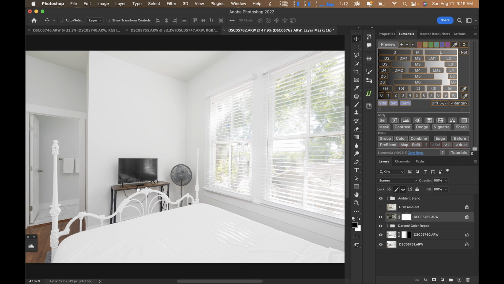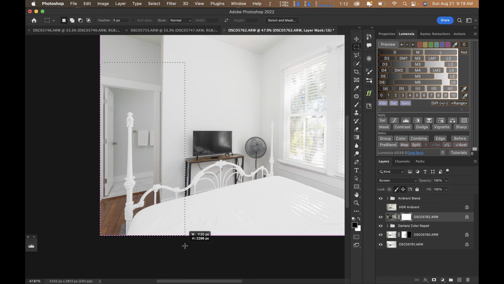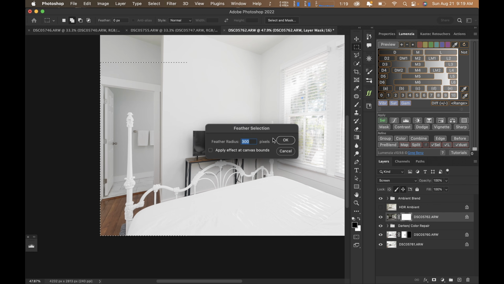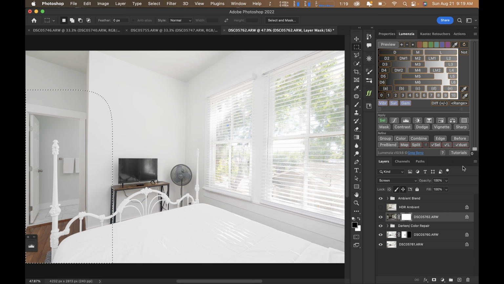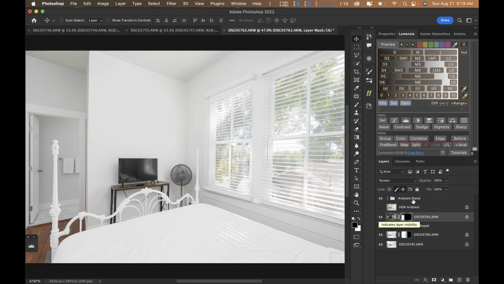So, layer mask. Hit M for the marquee tool and select that. We'll do a feather selection again. Image, Adjustments, Replace Color, but I have a hotkey set up to just bring that up. We'll do 200 on this one, and, oh, you know what? I should have done the layer mask afterwards. We'll just delete that layer mask and add the layer mask now. You can see how with this layer mask on, the windows are not affected. With the layer mask off, the windows are affected. We don't want that, so we'll turn that on. And that's the difference. All right.